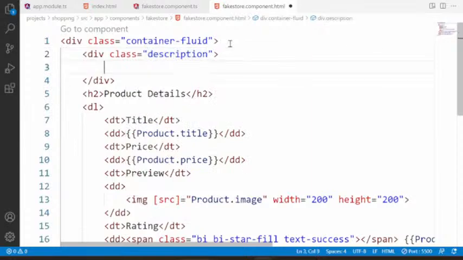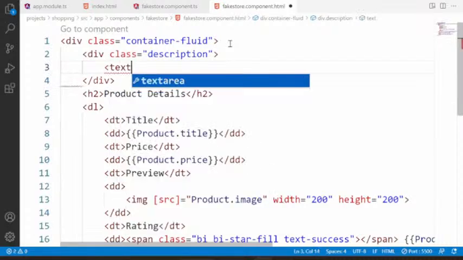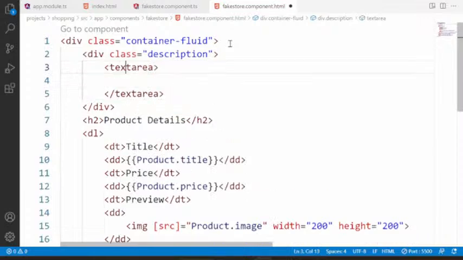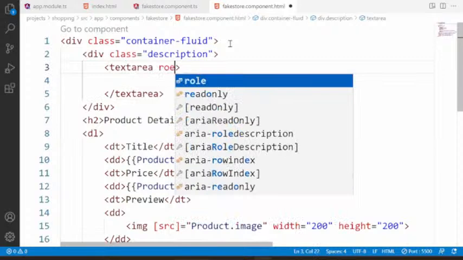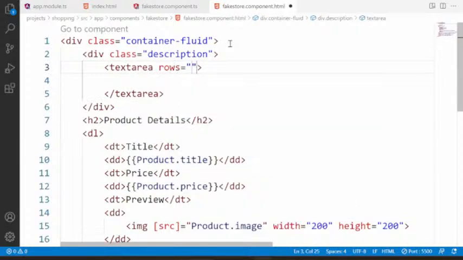That is the container description. And here we want to display a simple text area. Text area will have rows as some 4, cols as some 30. Like this I gave a text area, 30 or 40 something.